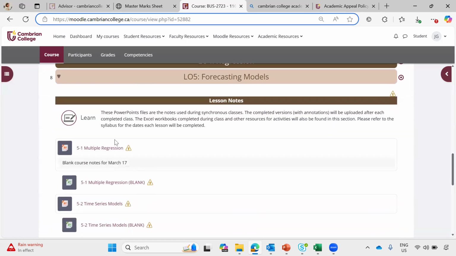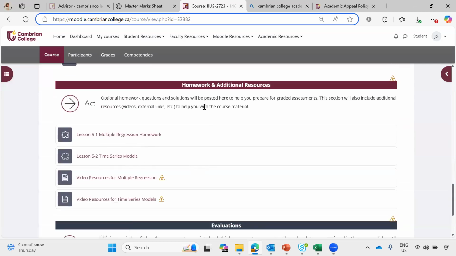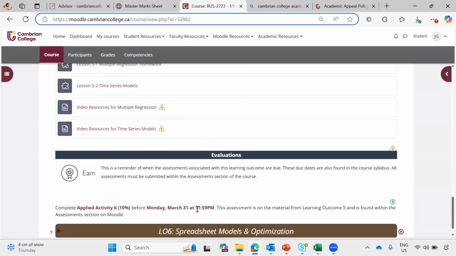Okay, so if you've got those files downloaded, some other things to point out under Learning Outcome 5 is that it will take 2 weeks to work through this learning outcome. Your next assessment will be both on multiple regression and time series models. And in the homework and additional resources section, I do have little mini videos on multiple regression and time series. They show you the same types of things for multiple regression that I'll be showing in this video, but in much shorter format. So they aren't quite as long as the video that we're going to have today. And as I already mentioned, the activity that is covering this material won't be due until March the 31st. So you've got some time to work on that one.